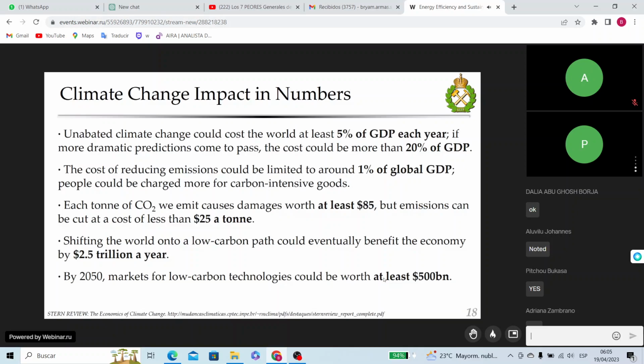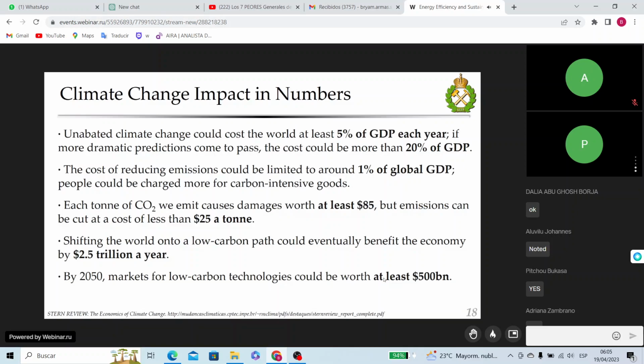So, according to Stern, the lack of climate measures will cost about 20% of annual gross domestic product. Just imagine that your salary was sharply reduced by 20%. This is almost the same. At the same time, we can lose only 1% in case of immediate activity. So everything depends on the speed of solutions.